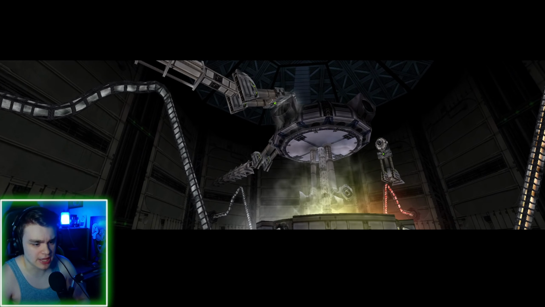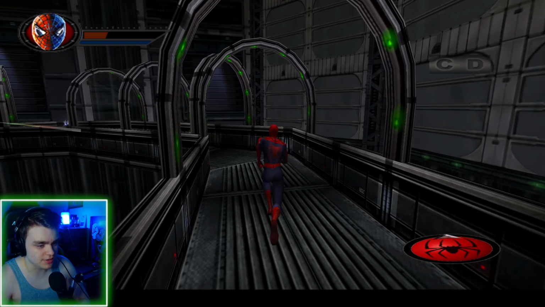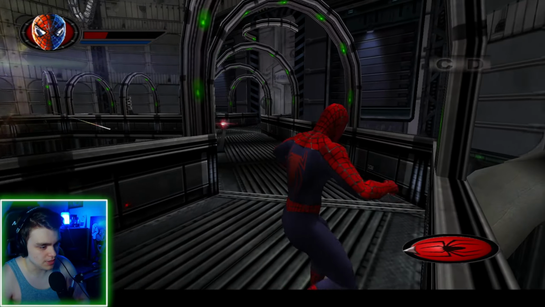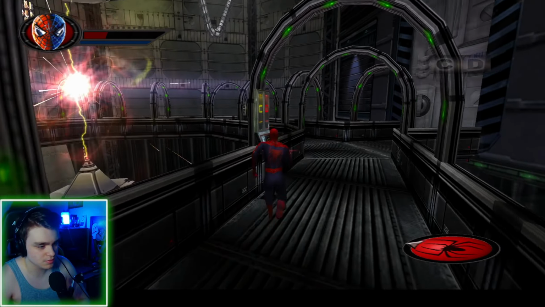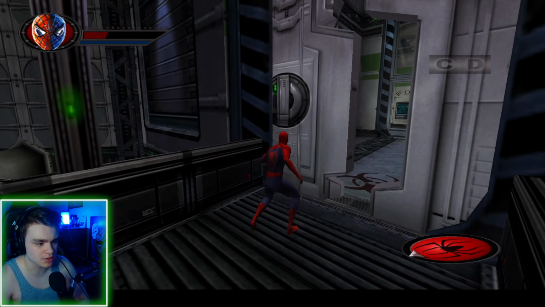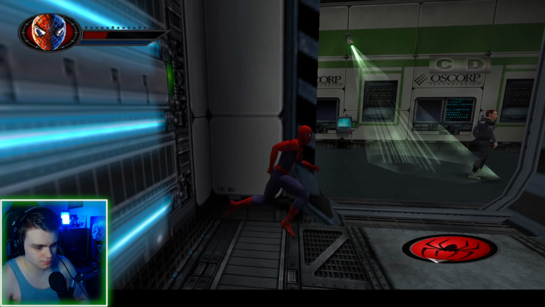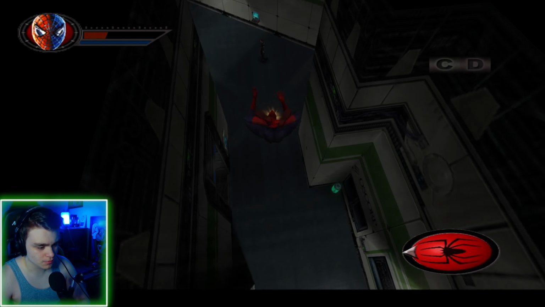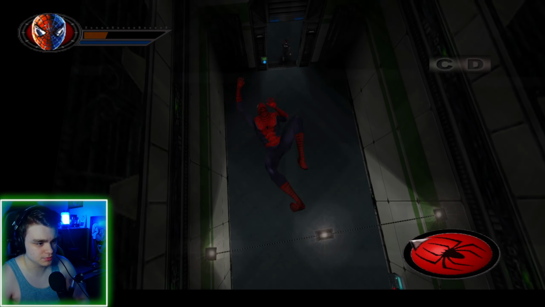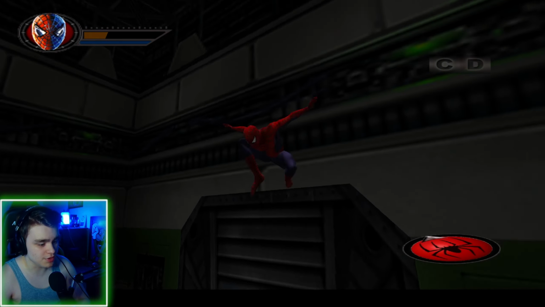So now I think I... Wait, so now I gotta do C and D now. Yeah, so A and B are done. Now it's just C and D. But I can't do that yet because I didn't activate those two. So now I think I gotta go back to the chamber area, right? Like here? I think that's where I have to go. Yeah, because he walked through there. So now this is open.